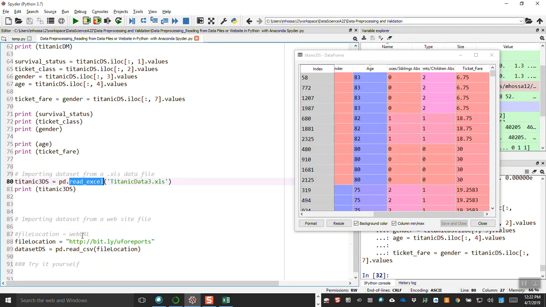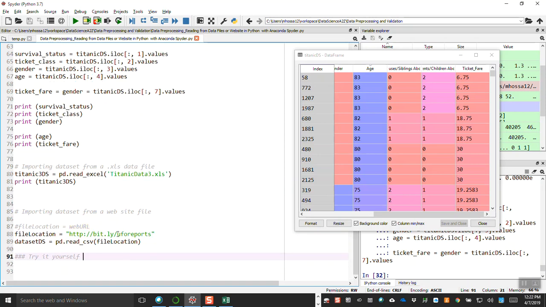Or if I know my web URL, I can put the web URL this way, and this will work. If you have your data in a Google Drive, you can give the data set over here, or you can also give a shortcut URL. So practice this yourself.